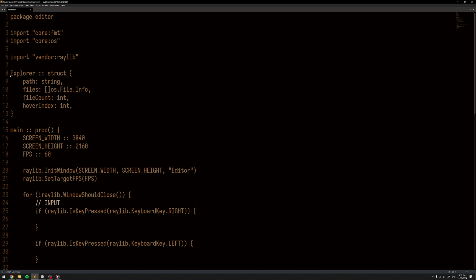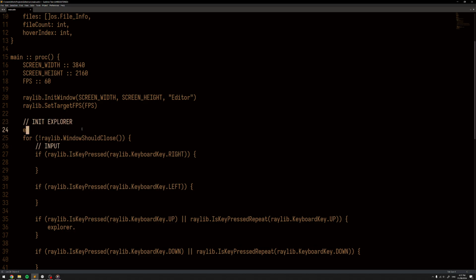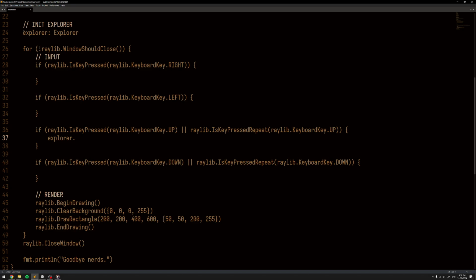And we're going to need an Explorer. Say we have an Explorer. What Explorer we'll worry about setting up later.